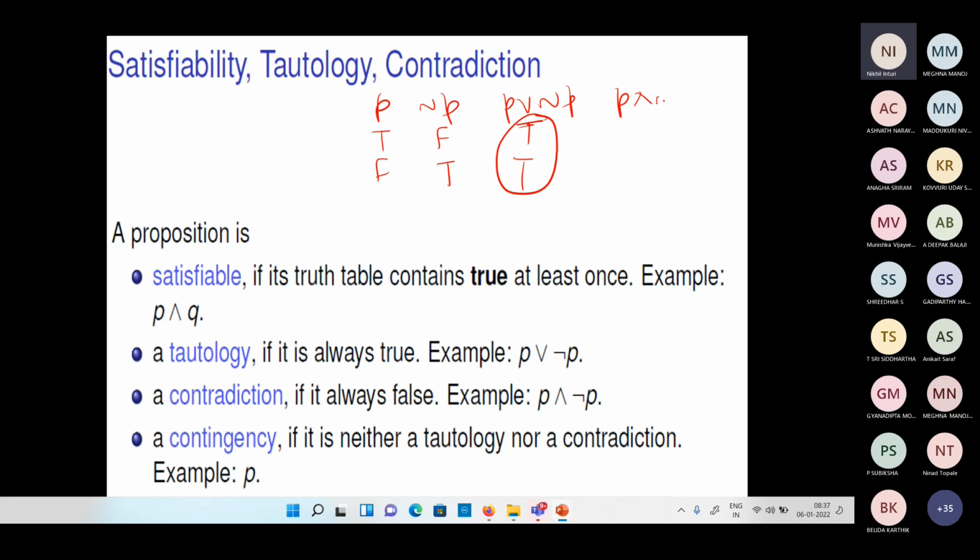And similarly, P and not P will always be a contradiction. Contradiction means all the truth values will be false. Against each and every row, if you check, the truth value will be false. This cannot be true, right? Not even in one case will it be true. P tends to Q is not true only under one case. But whenever you check P and not P, it is always false, right? Okay. So this is tautology, this is contradiction. Then what is satisfiable? Satisfiable means what?